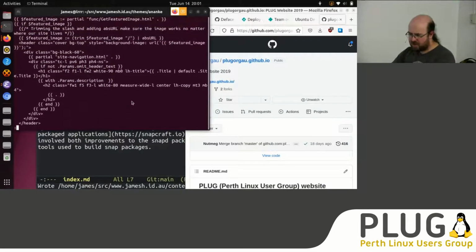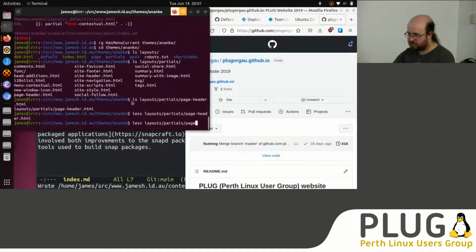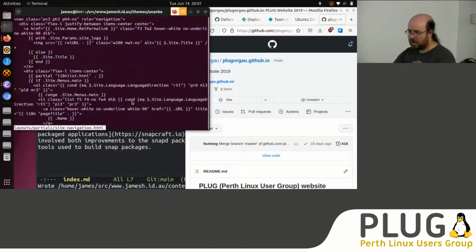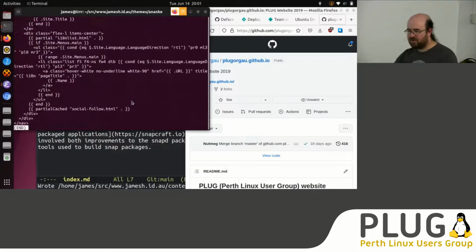Maybe it's a site navigation we've got here. Here, site.menus.main. So again, this is the same kind of template code which Bilal found on the Hugo website.